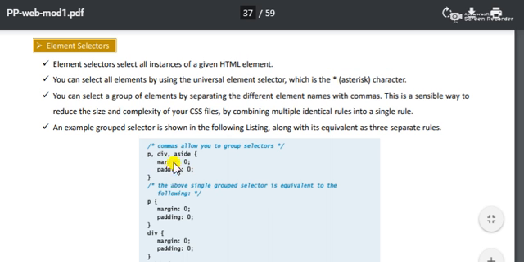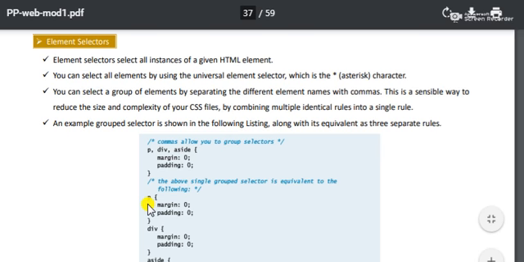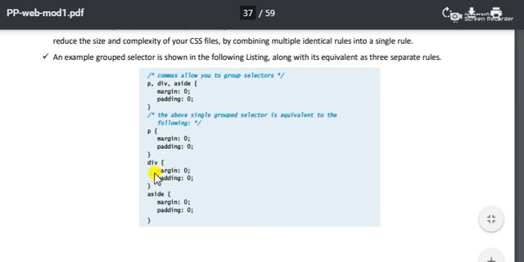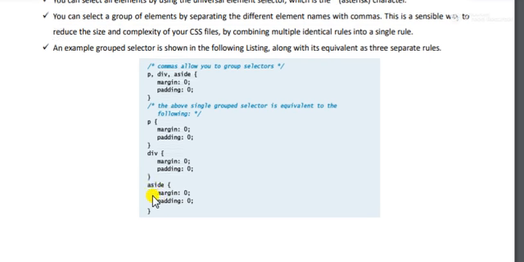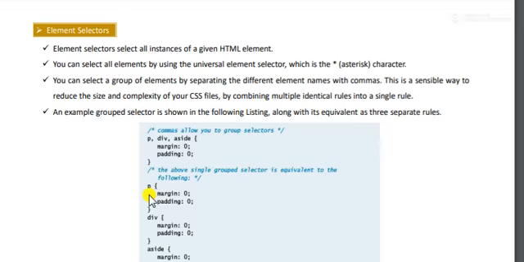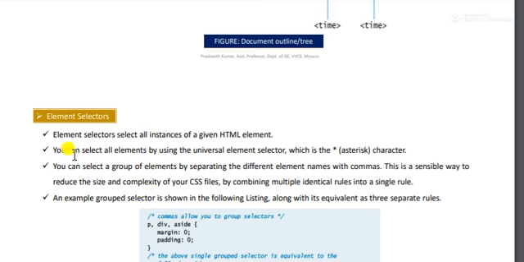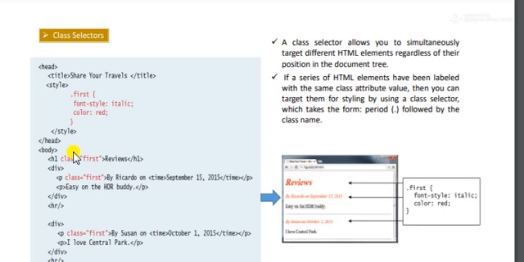We are applying this property value pair, margin 0, padding 0, for paragraph, division and aside. And then this one applies only for the paragraph element, and then for the third example, this rule applies only for division. And then for aside. Aside is also an element, right, in HTML5? Yes or no? Yes.